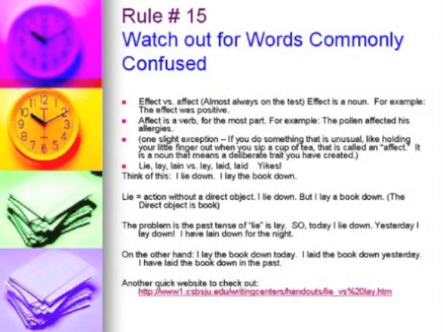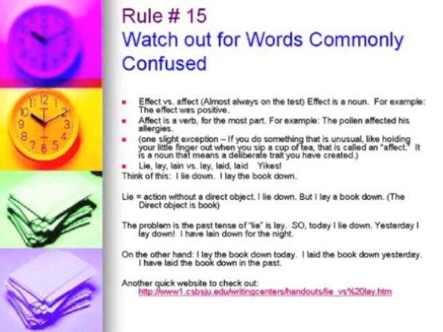Rule number 15. Watch out for words commonly confused. Effect versus affect, almost always on the test. Effect is a noun. For example, the effect was positive. Affect is a verb for the most part. For example, the pollen affected his allergies. One slight exception to this is that if you do something unusual, like holding your little finger out when you sip a cup of tea, that is called an affect. It is a noun, but for the most part, you're going to see that the noun is effect.